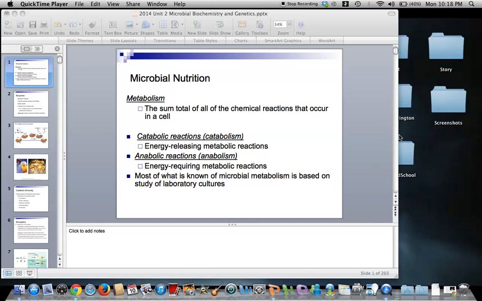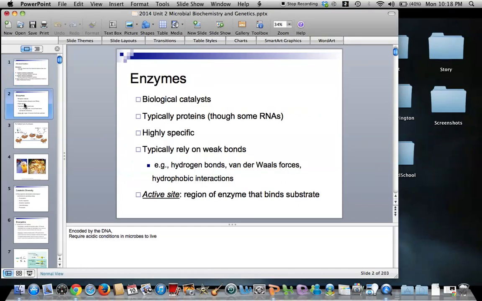And everything we know about metabolism is based off of cell culture. So that means a lot aren't studied. Enzymes are catalysts. They reduce the activation energy of chemicals going through reactions by making the reactants more easily get to the transitional state. Not important for this. Typically, they rely on hydrogen bonds, van der Waals forces, and hydrophobic interactions. They also rely on having hydrophilic interactions on the outside, but I don't think we're going that specific. My background is in biochemistry, so if I go off the deep end, you know why.